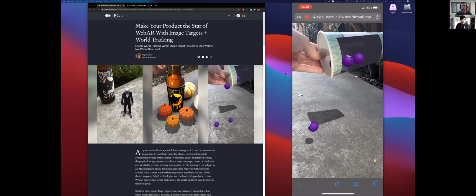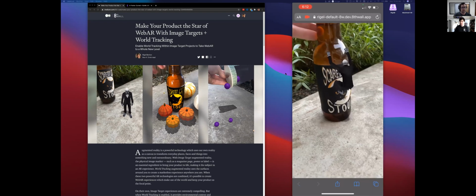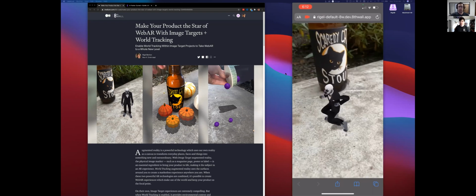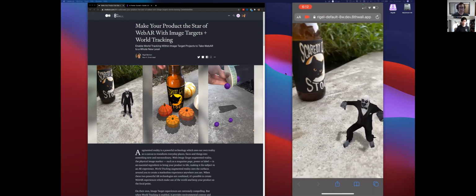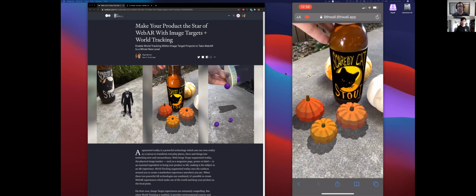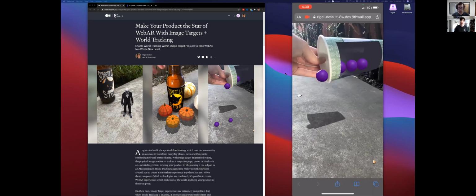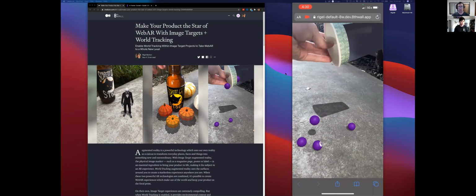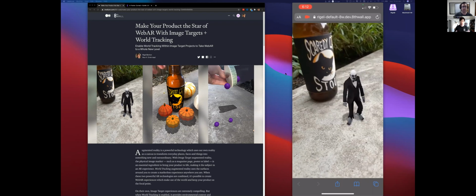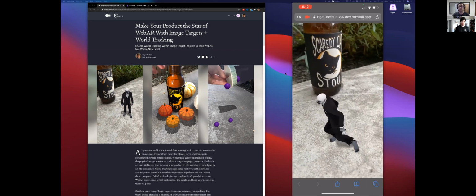I wanted to bring your attention to a new capability that we're highlighting. Last week, in celebration of Halloween, we launched a new sample project that shows you how to do curved image targets with SLAM tracking simultaneously. Now, this capability has been available for flat image target tracking for quite a while, and in fact, we have a sample project for that too. But as our software suite grows and we have more capabilities, it's always cool to come back and highlight these different tricks you can do. So I want to talk for a moment about what that looks like.